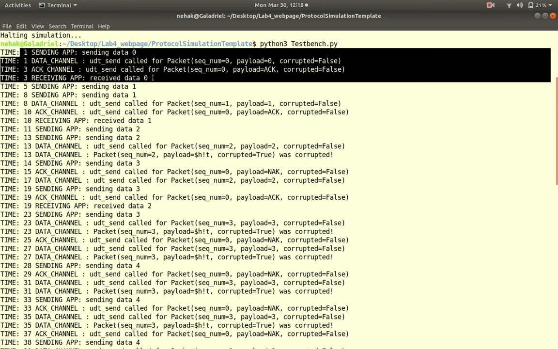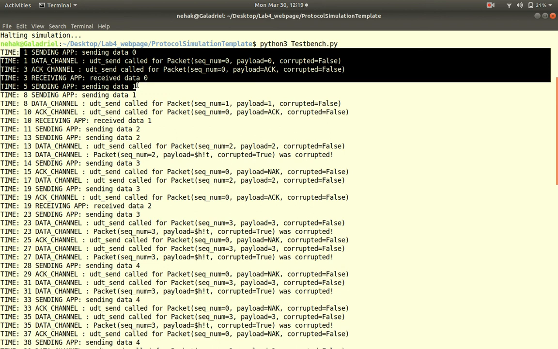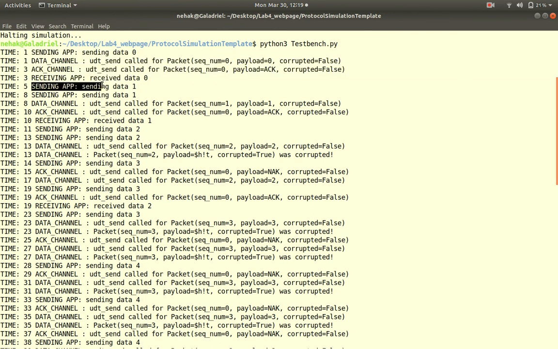At time 5 data 1 was sent. Now what happens here? This is interesting. So sending application sends data 1. Now RDT sender, where is RDT sender being called?